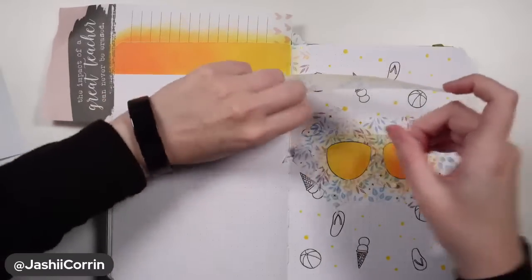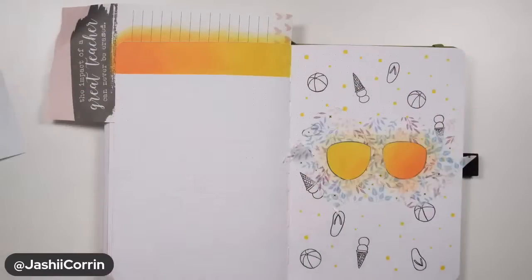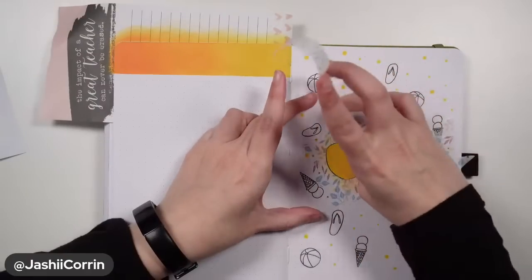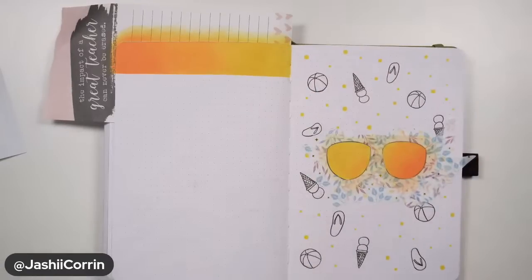I don't know. This is looking cute, but you see how masking the page off gives us that really nice crisp line. Oh! The crisp line makes my soul happy. Now we need to try and remove all of the tape on this guy, and that's going to be a bit more fun. And we just hope and pray that we haven't left any gaps that I wasn't aware of. Also, getting the tape off my fingers is a nightmare.